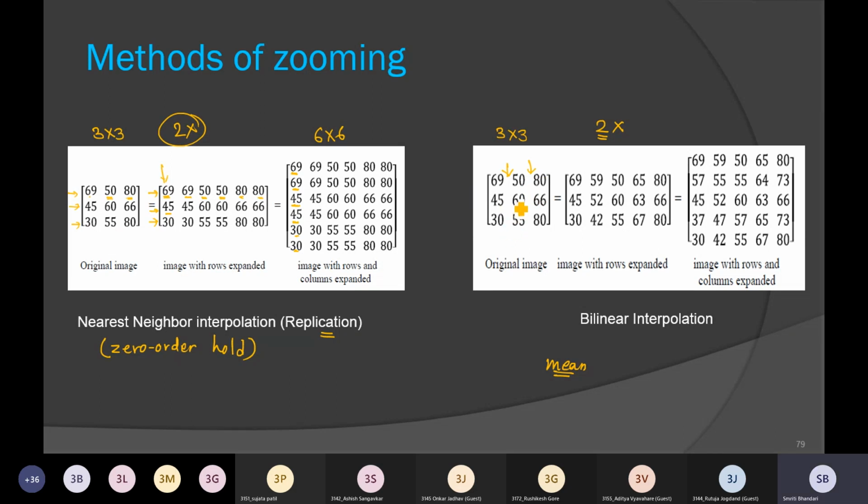Similar is the case: mean of these two values gets inserted here, and mean of these two values gets inserted here. So the image with rows expanded will look like this. Now I am having 3 rows as it is, but the columns are now 5.